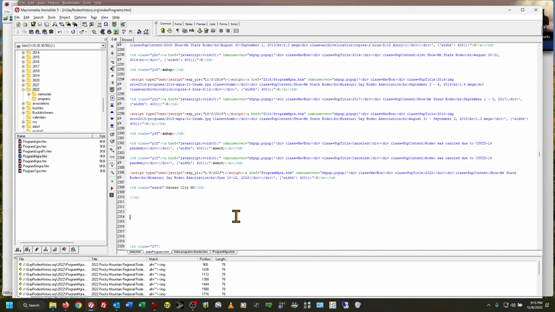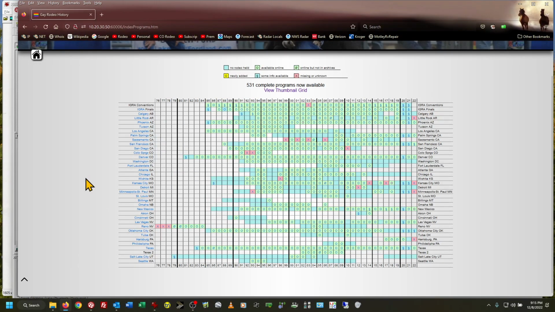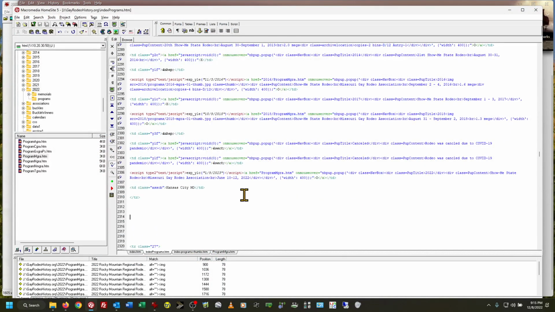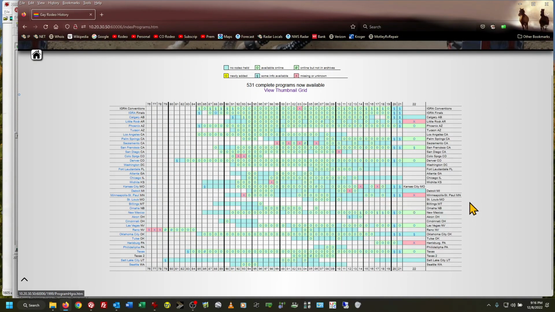All right, I'll save that and show you what it looks like. Now, if I did everything right, this red X here should change into a yellow zero. And I did something wrong. So, let's see here. What did I do wrong? Y1C, Y1F, should be E, Y1E. Let's try that. There we go.